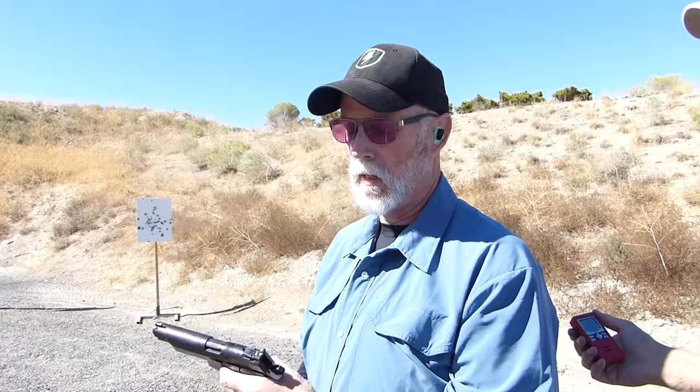Hey shooters, here we are Day 2 of the out-of-the-box and to-the-match gun review of the Bersa Thunder XT Pro. Day 2 could be any day afterwards — it's the accuracy testing day where I take the gun out and try at least 5 different kinds of ammunition through the gun and bench test it at 25 yards. All the groups I've shot were right around 2 inches or less at 25 yards. I'm tempted to take this gun out a little further because I think it would perform very well at 50 yards.